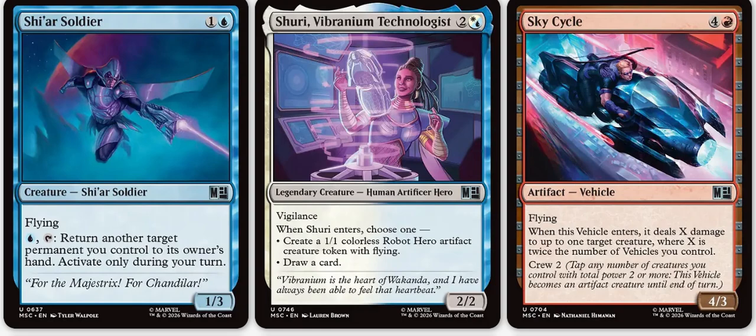It's great for just general white and blue archetypes that need more bodies, and especially for the flicker and blink archetypes, it's fantastic. You can reuse it. It has flexibility there to either make more dudes or draw a card. And at the end of the day, 2/2 Vigilance isn't bad for what you're getting either. I love this card. Next is Sky Cycle, 5 mana 4/3 flying vehicle with crew 2.